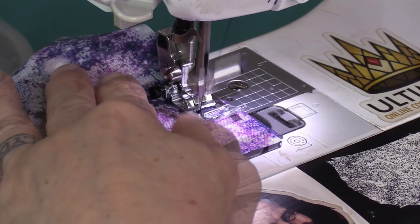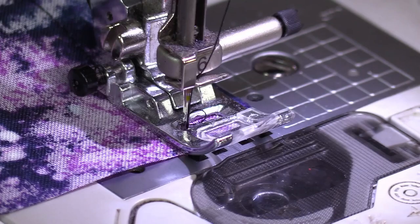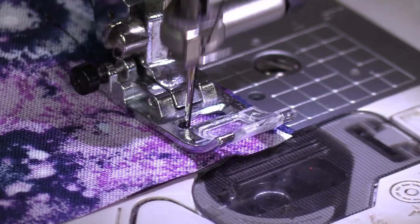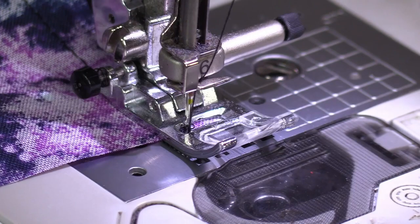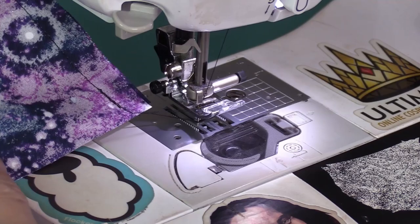Okay, so... Good enough. Okay, now do your back stitch right there. So 2, 3, 4 stitches or so. Now you can just let go of the button and keep your foot down and just run right off the edge of the fabric. All right, now lift your presser foot with that little lever. Right. And you can slide it out and cut those threads.